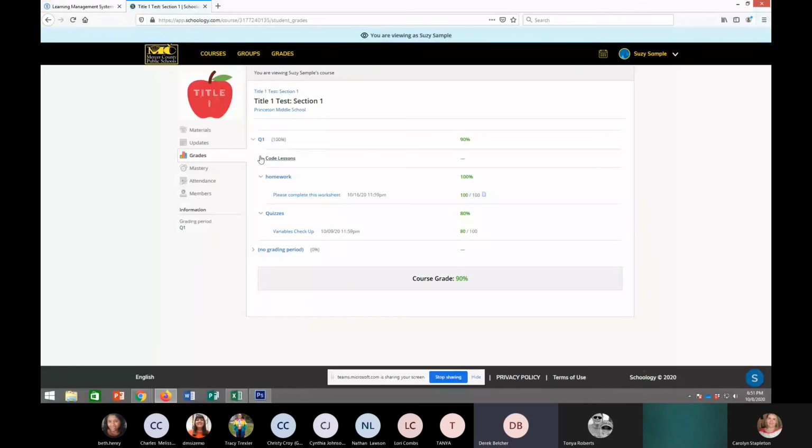I'm going to see an overall grade. I'm going to see a grade here. If it's an assignment that's missing, I'm going to see a little icon that indicates that it's a missing assignment, or I can see that it's a late assignment. I can see when the particular assignment is due. And then, of course, you can click into the assignment to see what the actual details of that assignment are. So the grade tab is an excellent place to keep up with what your student is actually doing.